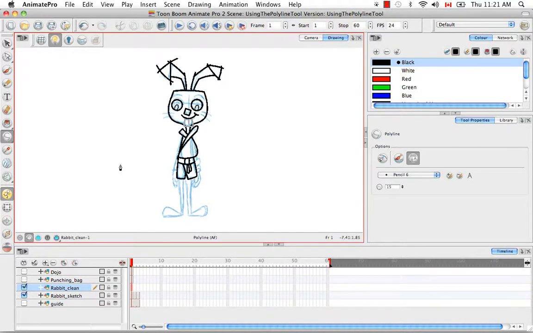I'm going to show you how to clean this up using the contour editor tool if you stay tuned for the next tutorial, reshaping a drawing using the contour editor tool.